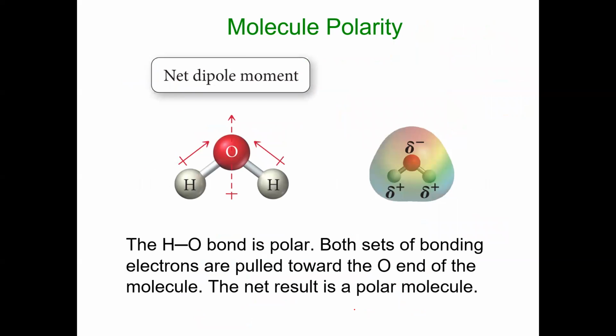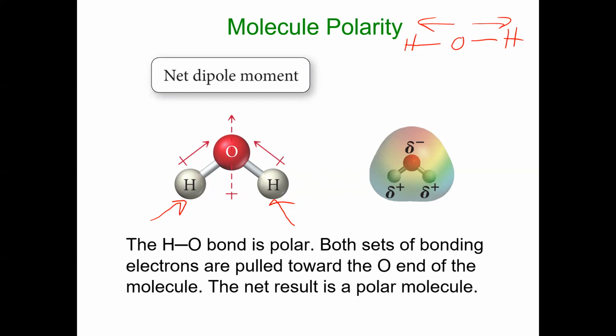If I look at water, everybody knows water is polar. Why is it polar? It has two atoms attached to it, and they're both hydrogen. The key is this oxygen-hydrogen bond is polar, and there's a dipole going towards the oxygen. The reason they're not canceling out is the hydrogens are not directly across from one another. This is not a symmetrical molecule.